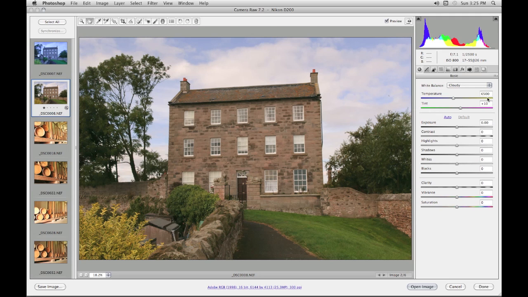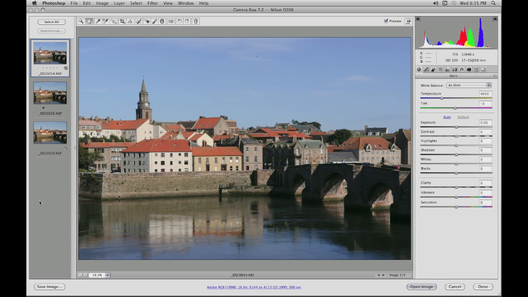The tint slider can do some fine tuning with magenta to green. This image had the camera white balance set to cloudy, but the weather was sunny. Changing white balance to sunny gives us better colour, although it's rather hard to see on this video. We can make it warmer still by moving the slider up a little more.